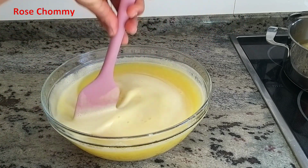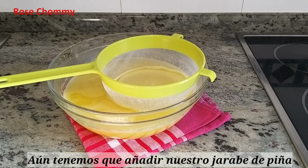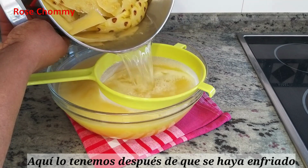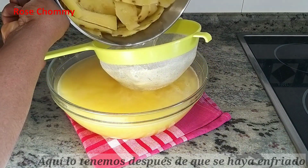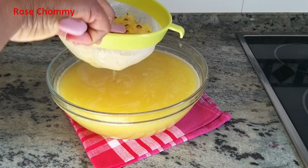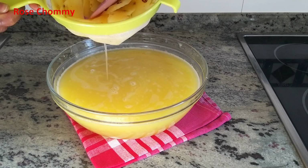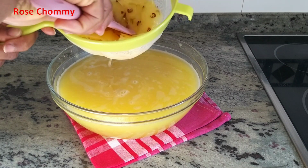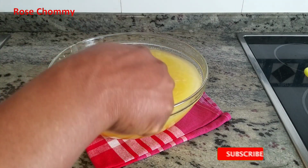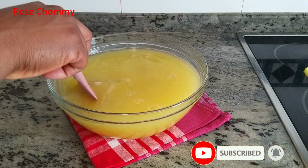And here we have our juice, but we have not yet added our simple syrup. So here goes in our simple syrup. I allowed it to cool down before adding it to our juice. Can you just see how beautiful the juice looks like? I can't just wait to taste this. Wow.